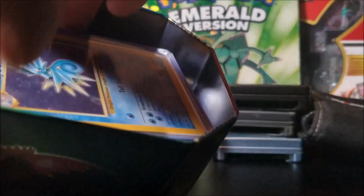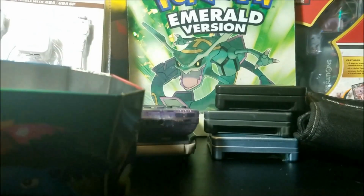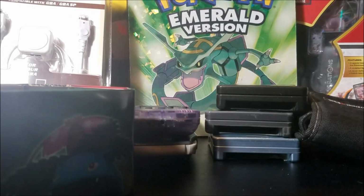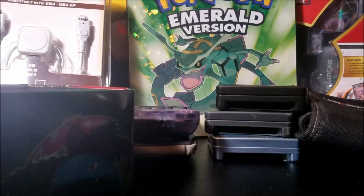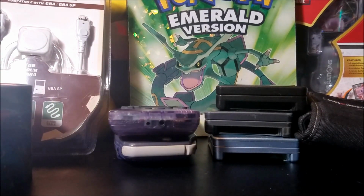And on to the bread and butter. Probably my favorite cards off of these ones. Let's see here. Come on now. Not giving that away because that's as big as... Oh, you see it? I'll take that off camera. That's too epic just to show you like that. Just too epic. The epicness here is just too much for one to handle.